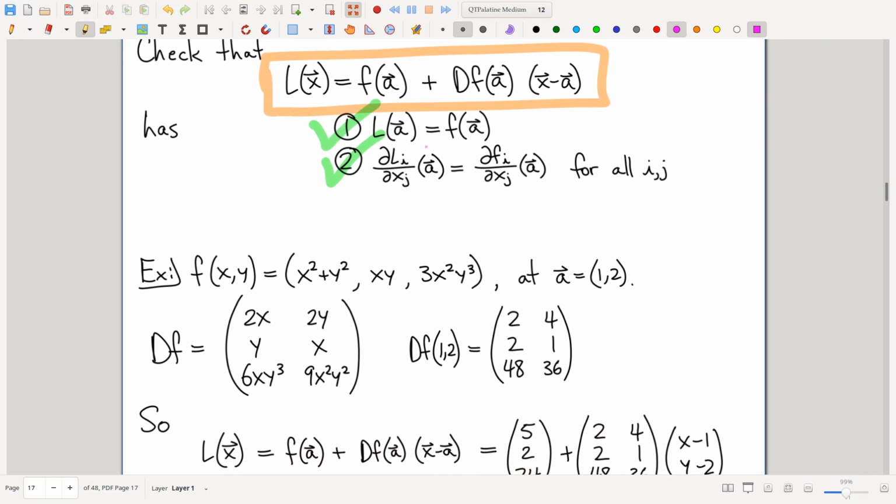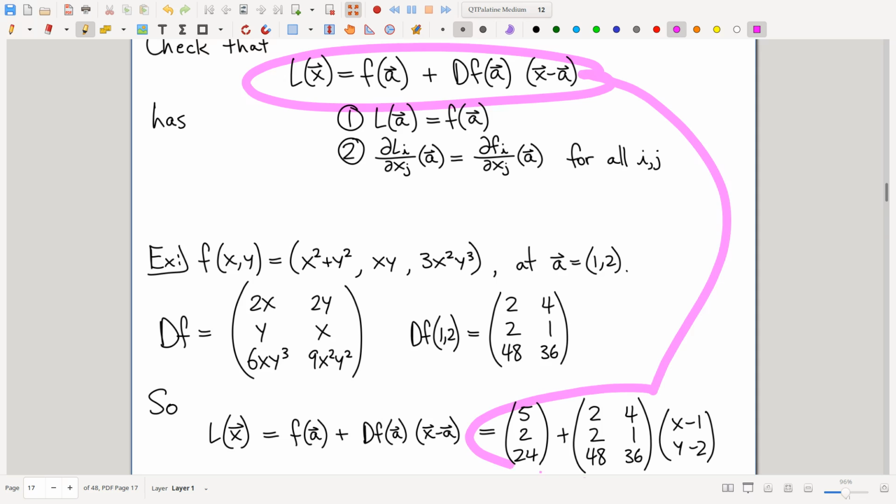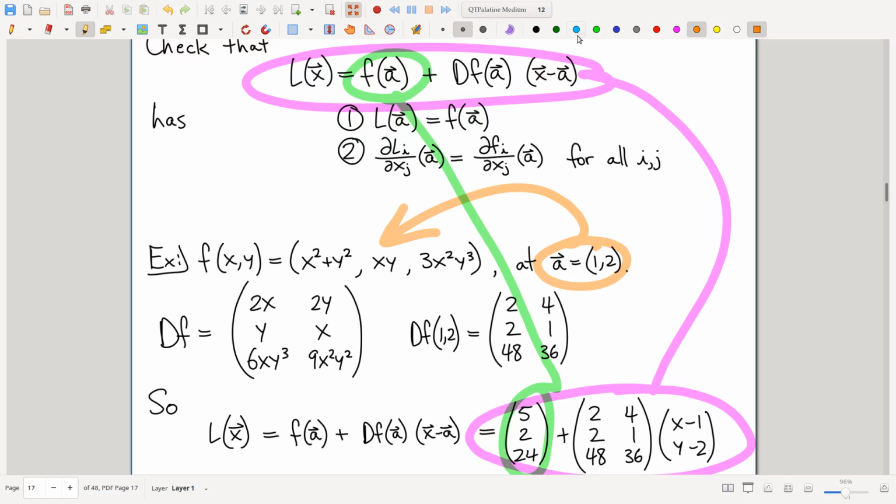Let me try to get this all on there. I'm going to be quick with this one because it's not that different from what we've done previously. That is what we're going to write there. And notice we need to compute the value of the function. Well, the value of the function is a vector because it's a vector valued function. Okay? So that's how vectors work. And then that's just plugging this point into this function, and that will give this. Okay, next.